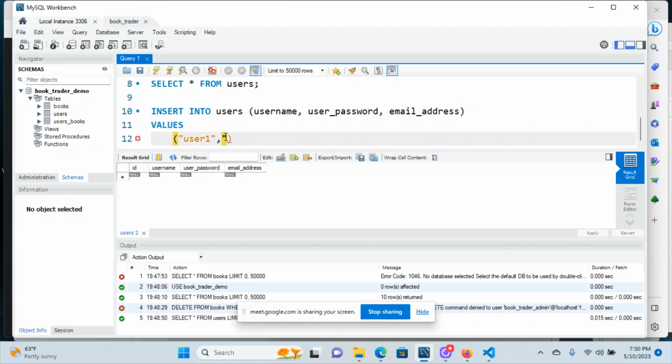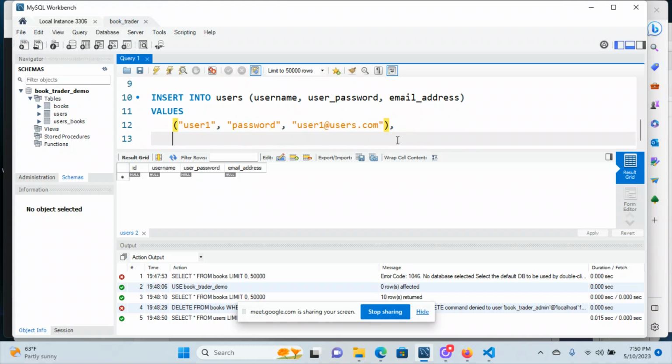User password is, of course, password. And the email address is user1@users.com. Most people use example.com, by the way. This is just my little joke, but the most common thing to do is something like user1@example.com.